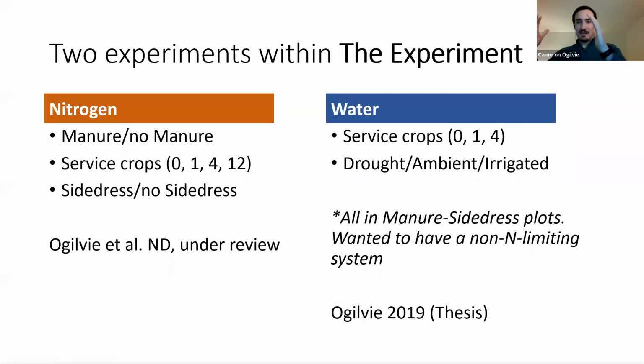But then there was also what became my master's thesis, which was looking at the impact of cover crops on water, and I ended up calling them service crops. I published a paper on that, making the case that we grow them for more reasons than just covering the soil. We grow them for the ecosystem services they provide, or a variety of other things that improve water supply to crops. I'm not going to get into the water side of things in our talk tonight, but just to make you aware that there's a whole other side of this project beyond the nutrient management side. And then, as Woody mentioned, there's Travis, who is looking at the microbiology side of things. So there's a lot of different angles to this, which were really fun.